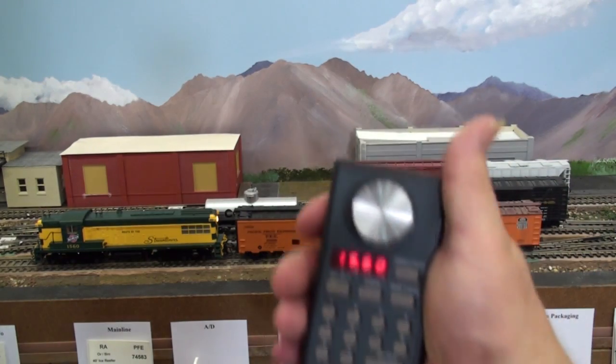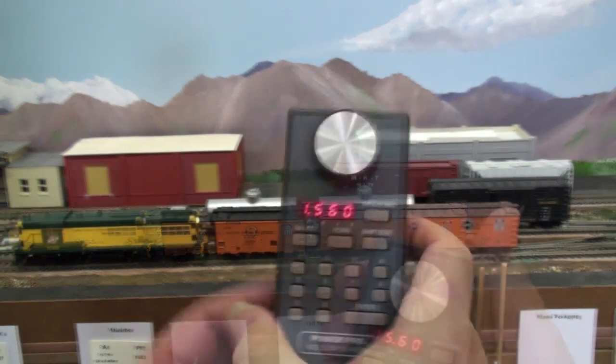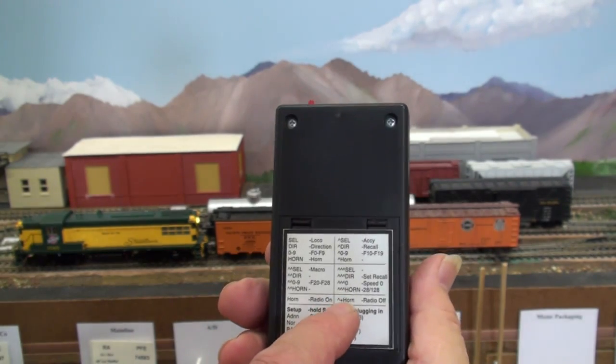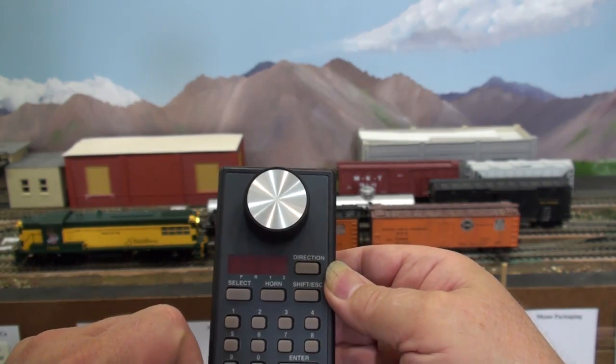As far as the ergonomics go, you see it fits nicely into my hand, and you've got thumb control of the locomotive here. Okay, to turn the radio off with this, on the back here it says shift plus horn. What that means is you hold down the shift and press the horn at the same time, and it says that it's going off, and it's off. Okay, there you have it. A little information about the NCE and about the Digitrax throttles and how they work and fit within your hands and how they talk to decoders in programming modes.